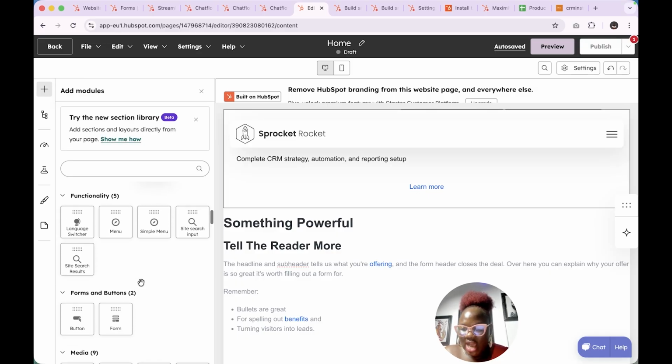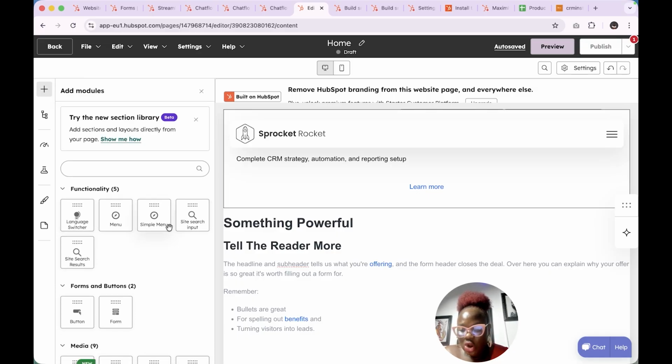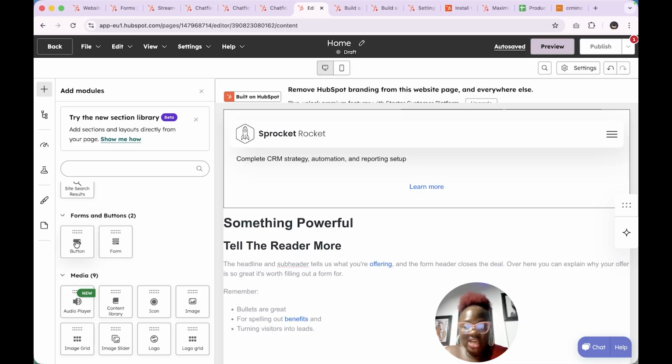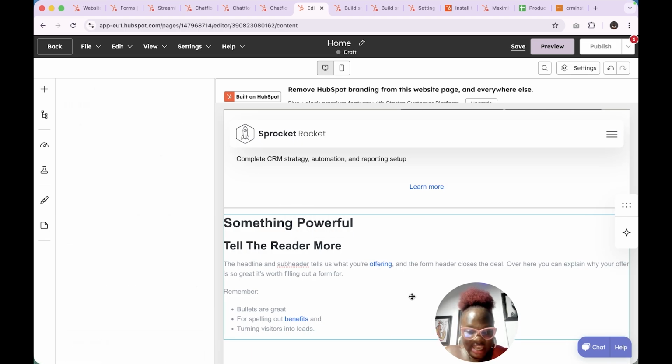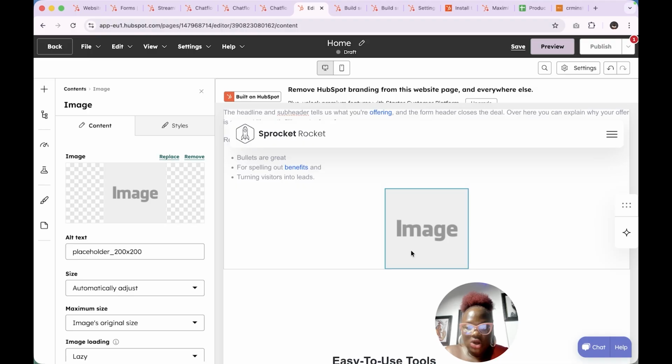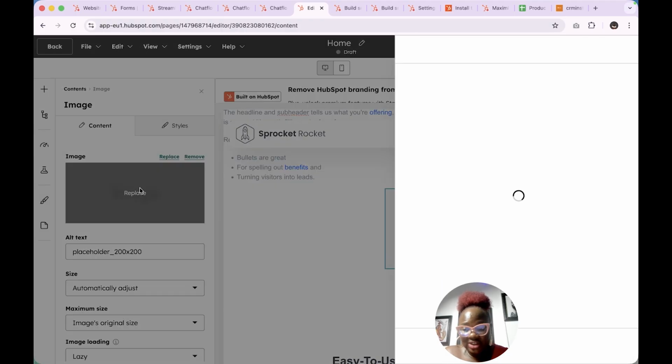We can also add in things like the menu, we can add in site search, we can add in buttons, we can add in forms if you want. You can also add in icons, you can add in images into your website. So you can add in all of this, you can add in various things actually.